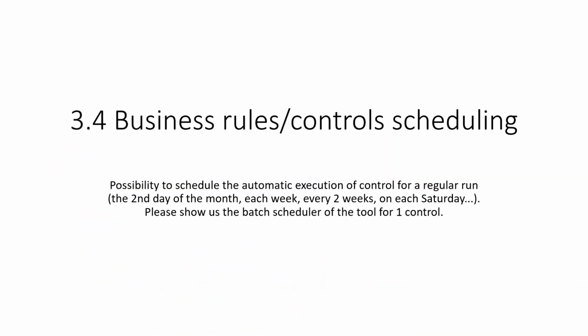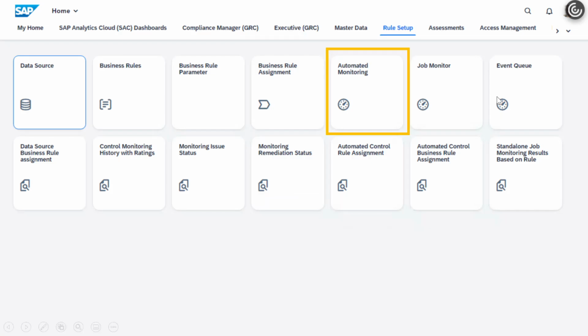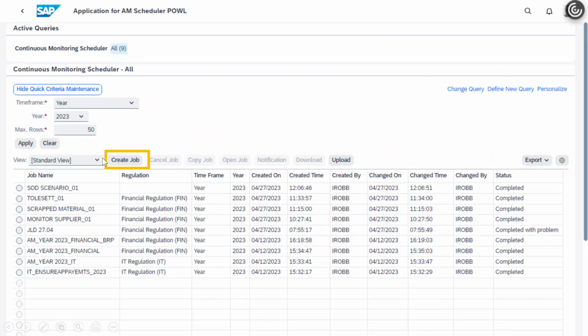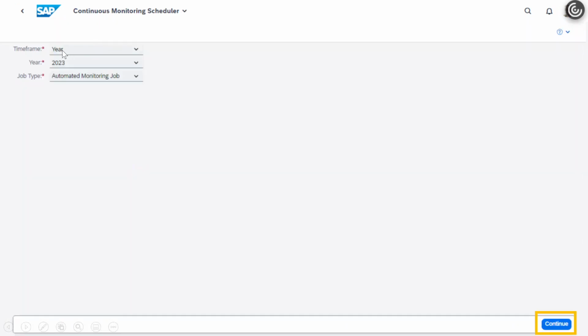Business rule control scheduling. Yes, you can schedule your automated control immediately, or you can plan it. In automated monitoring, you have access here to the different jobs. You can create a job. You have a time frame, a year, a job type.